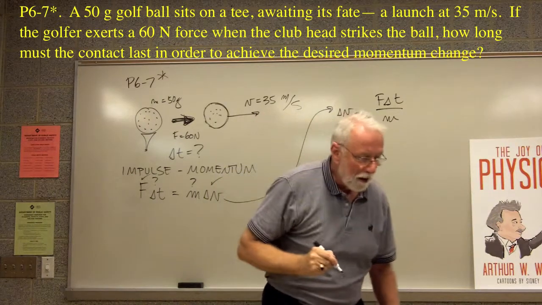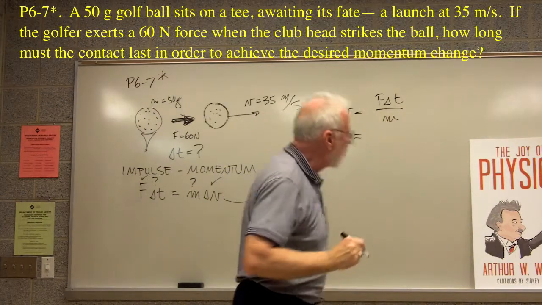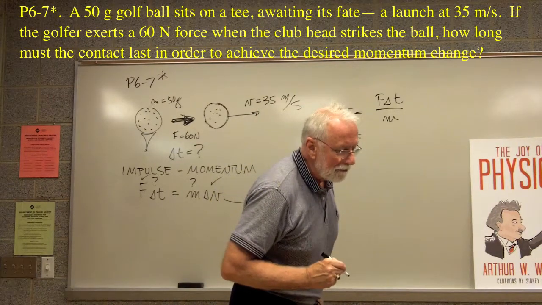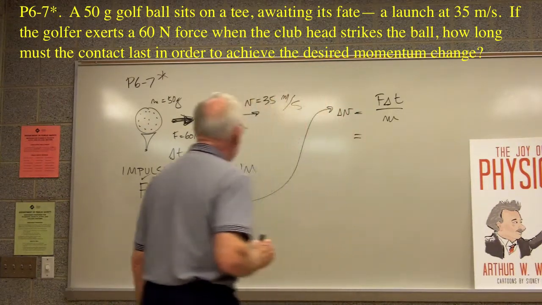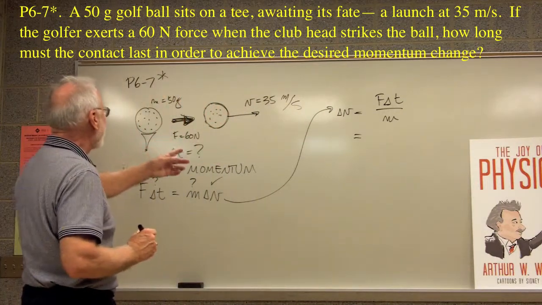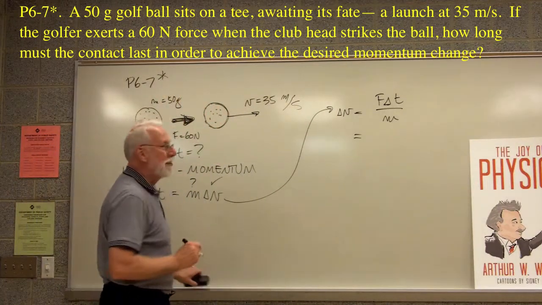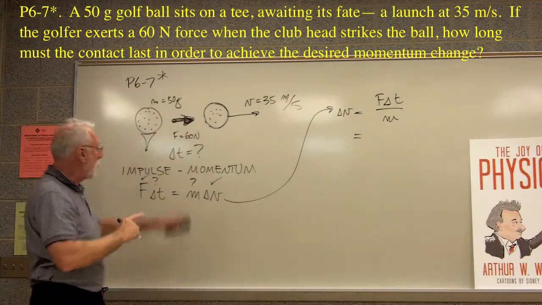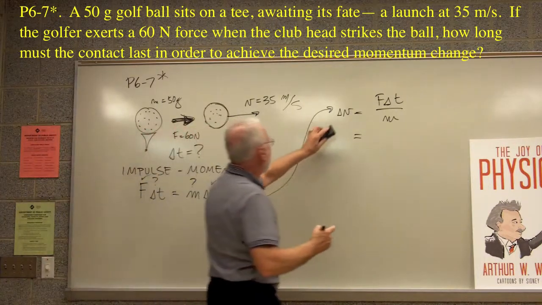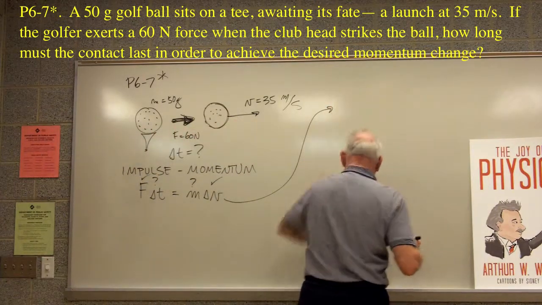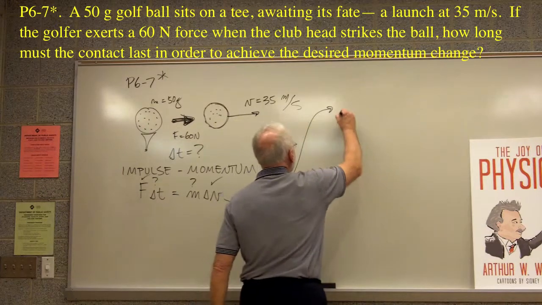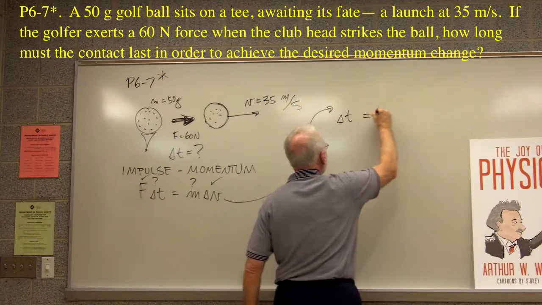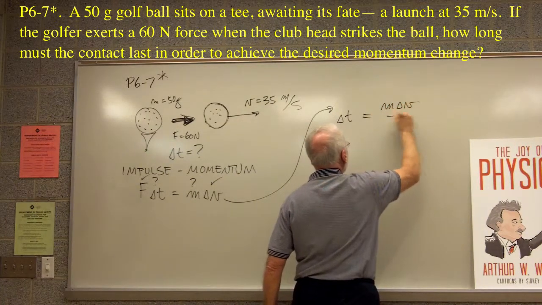So then, we can do this by putting in the numbers. F delta t, oops, we don't want delta v. What do we want? We know delta v. We want to have delta t. Delta t is the unknown. Oops. See what happens sometimes? That's why it pays to look back at the diagram, because now you see from the diagram, we need a delta t. Turn the algebraic crank, and you never know what's going to happen. Delta t, it says, according to this, is m delta v divided by F.